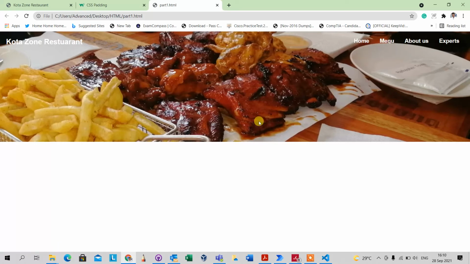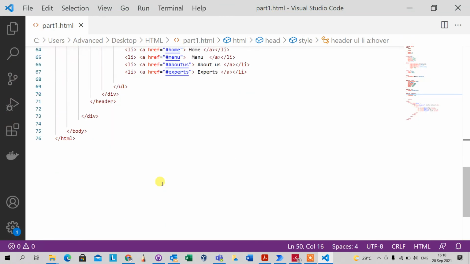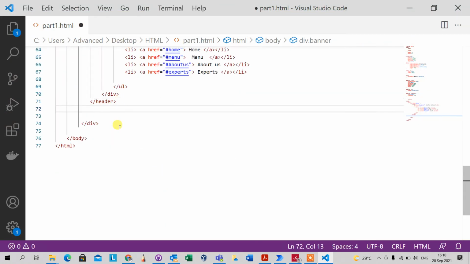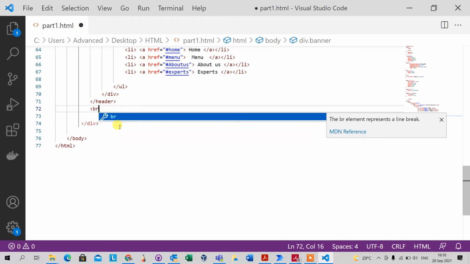That's cool, right? So now what I want us to add is this part here. Immediately after the header, I just want to add some BR. I'm sure by now you know what the BR tag is for.